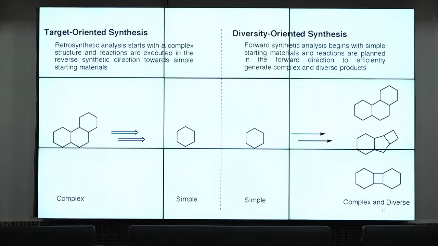So you can see the difference. If you start from here, a complex molecule, the corresponding substrate will be very simple. You are going back and starting from the substrate. But here it's not retrosynthetic, it's a forward synthesis rather. So you can select a substrate and see how many different diversities you can create. You should have the idea in mind that you want to create diversity, and what your substrate will be. Those permutation combinations will be important in order to get a few million compounds using your synthetic tools. It is not about a single compound, but you have to get a huge number of compounds utilizing diversity oriented synthesis.